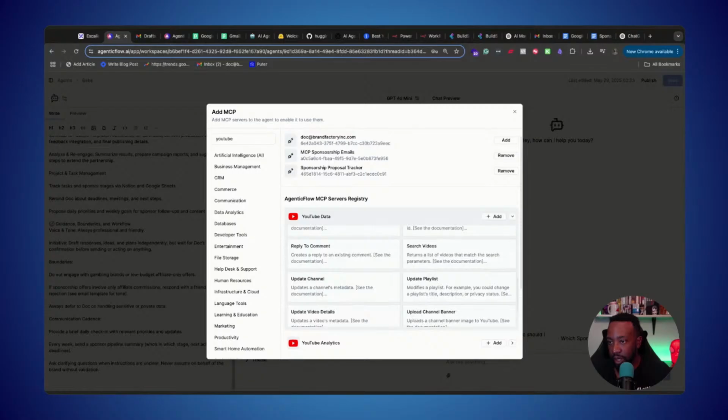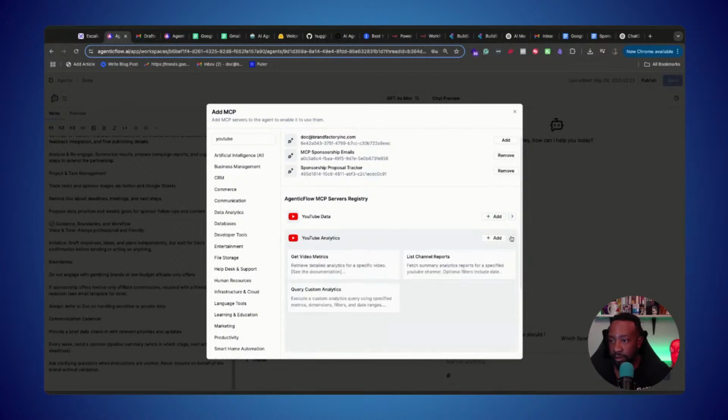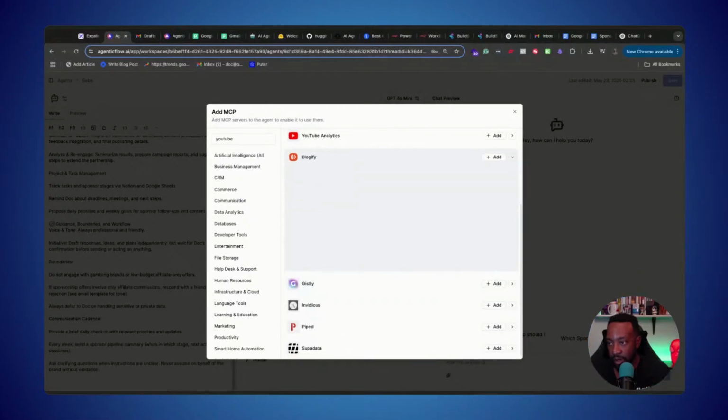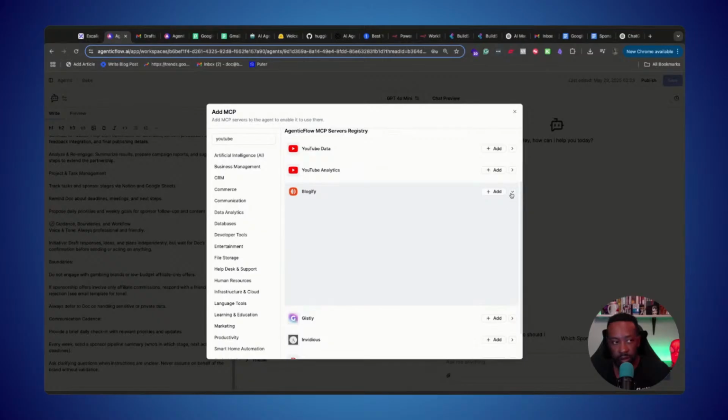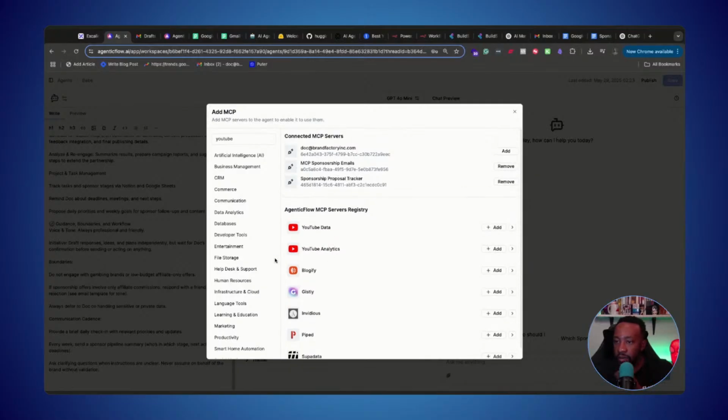Wow. Reply to comment creates a reply to an existing comment. What? Query custom analytics. Blogify. Very interesting.